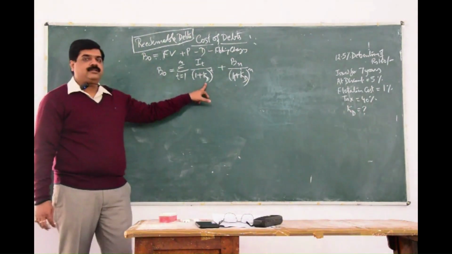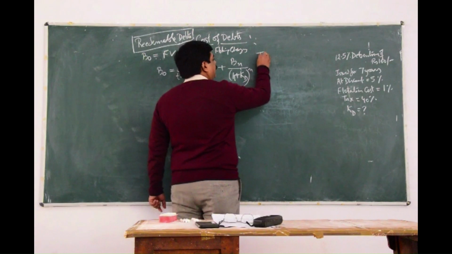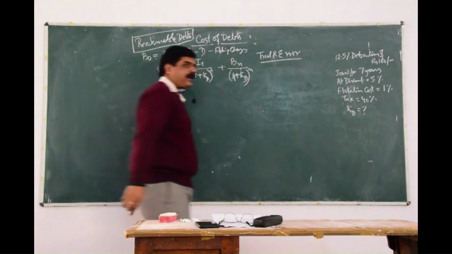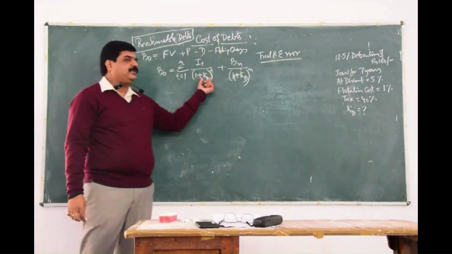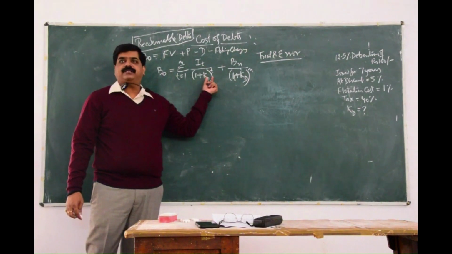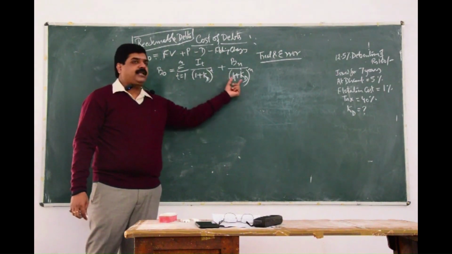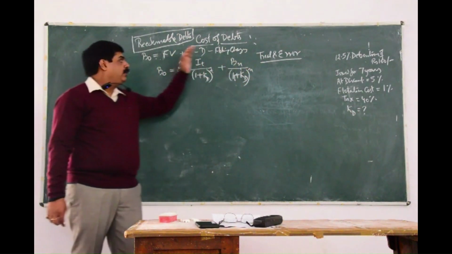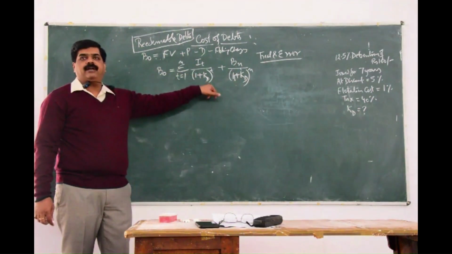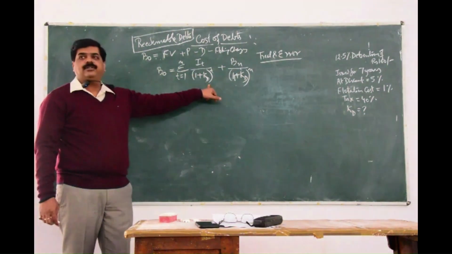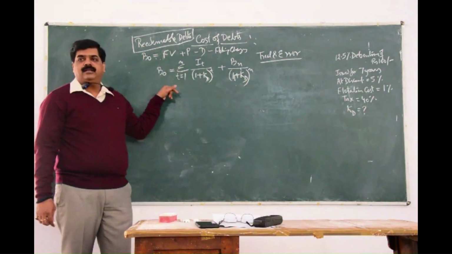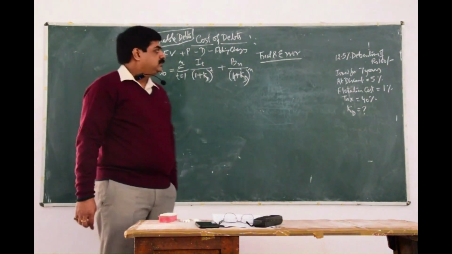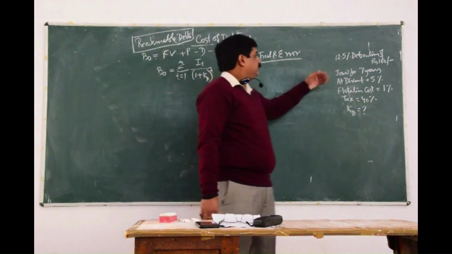So I said we are going to take up the trial and error method. We have to hit a percentage. We have to assume the value of kd, suppose 10%. We will keep 10% here and then try to calculate the sum of the right hand side. If it is equal to the left hand side, that will become the value of kd. Or else we can increase or decrease it if the value is not matching the left hand side. Right? We take an example.